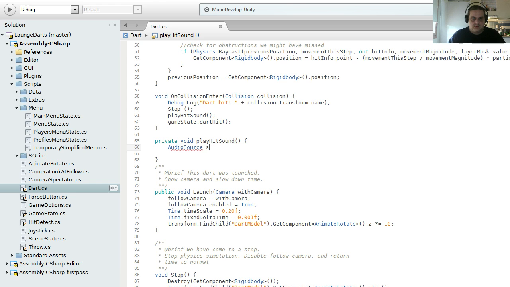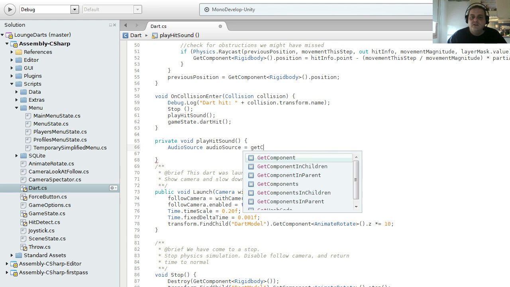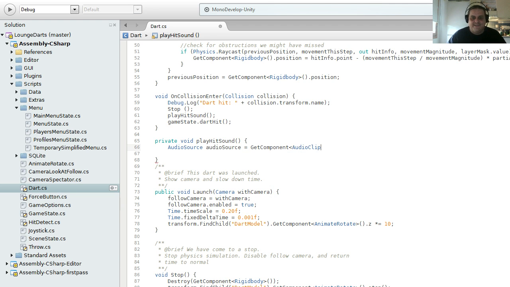So, actually I don't like abbreviated variable names, because they make perfect sense at the second you are writing the scripts, but once you look at it after a week or two, the abbreviation just doesn't make any sense anymore. It made perfect sense when you abbreviated it from audio source, but, yeah, you get the idea. That's audio clip, audio source.